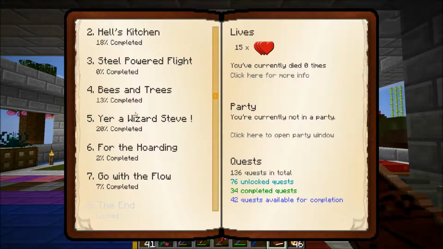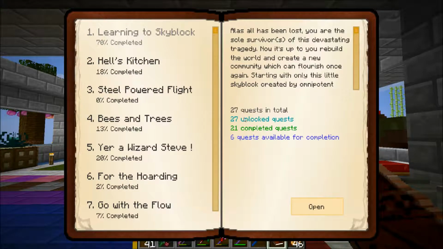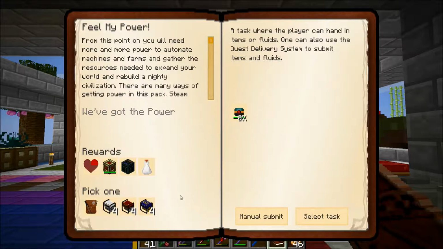It's all right. Let's see. Go with the flow, 7%. In the end is locked. Okay, so let's go back to learning to skyblock. 27. Oh, look, 6 quests available for completion. So we have 27 unlocked, 21 completed, and 6 quests. Oh, that makes sense. I thought maybe that was stuff that was unclaimed. Let's take a quick peek.